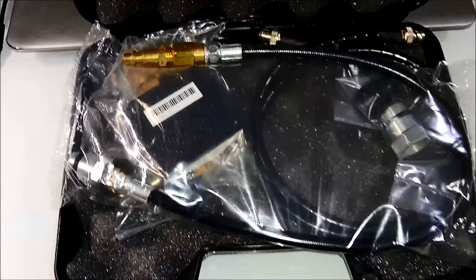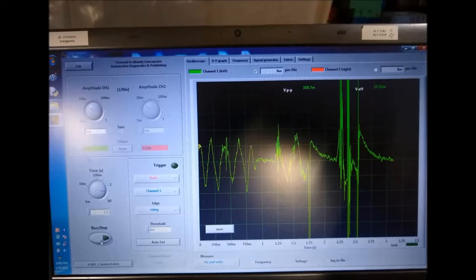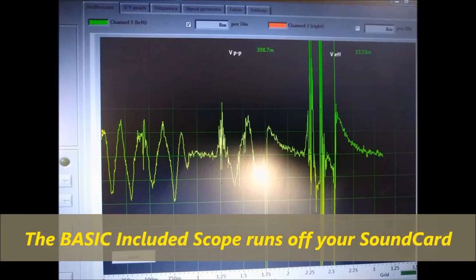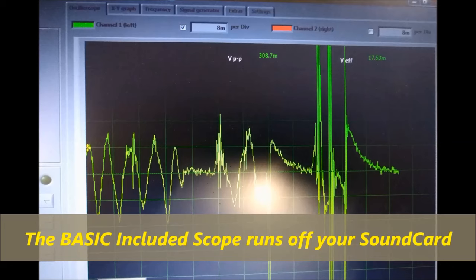Now, this isn't a super duper oscilloscope. You can get that from our website too, autodiagnosticsandpublishing.com. So this is a basic oscilloscope. It actually connects to the microphone input on your laptop, and this is what you would see. We're going to explain what this means in a little while, which is the hardest part of the video. Basically, this is a single cylinder saved waveform.